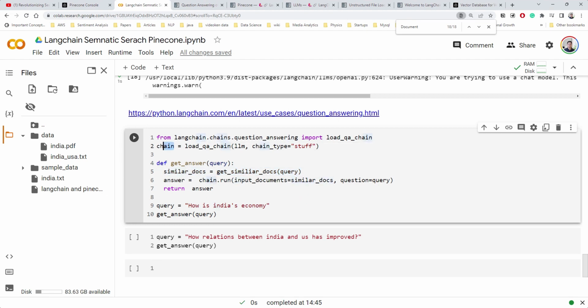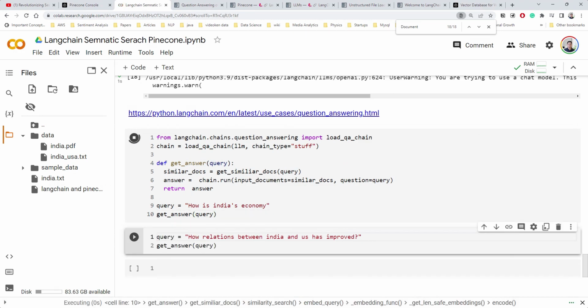Then I run this question answering chain, which takes the input documents, nothing but the similar documents we got from the get-similar function, and the question. This chain already has information about which large language model to use. Now we have all the parts together. We can run this get_answer function, pass our query, and we should get the answer based on our documents.